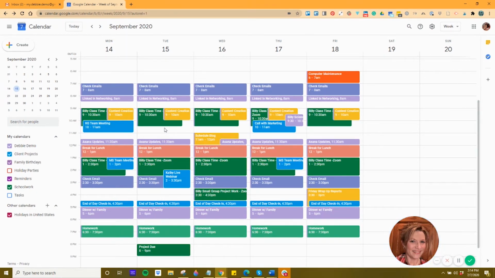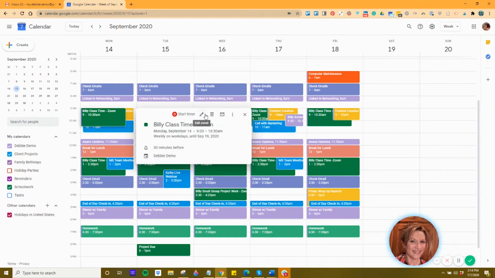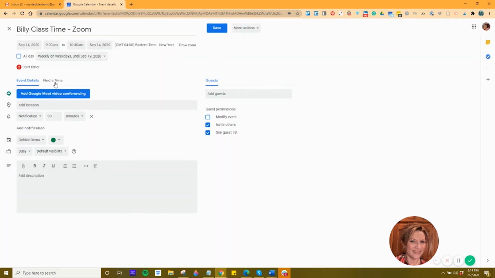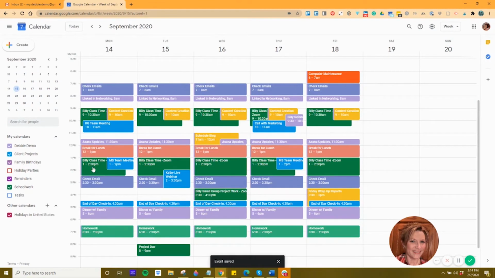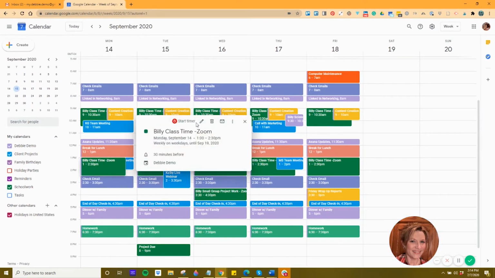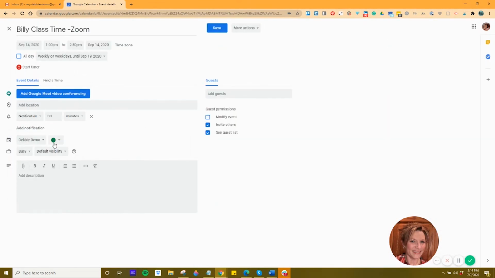If you want to change the calendar that an already created event is scheduled for, that's also easy to do. You just want to open the event, but you need to go into edit mode. And then you just change it from here. And we'll change this one.